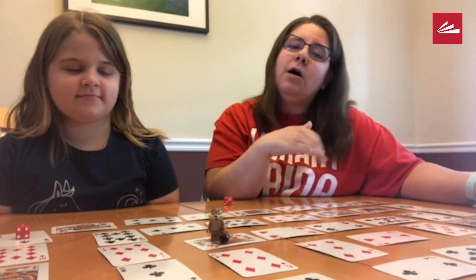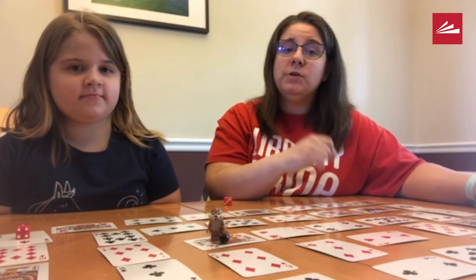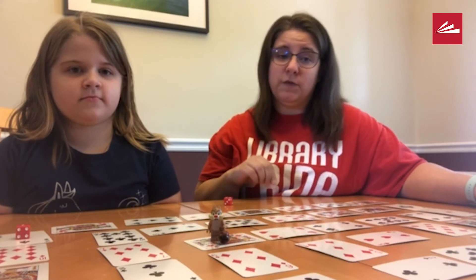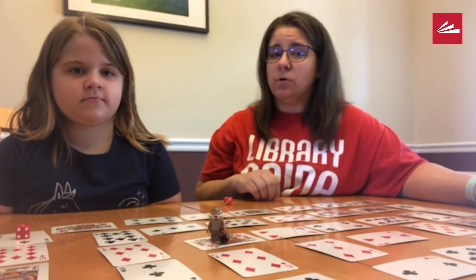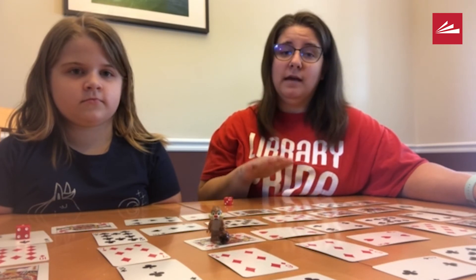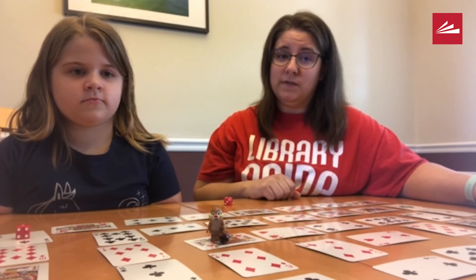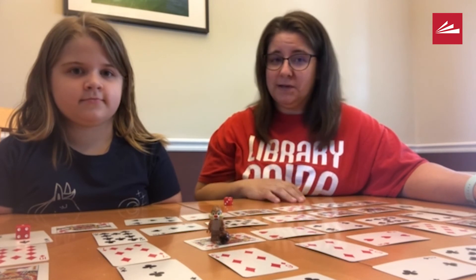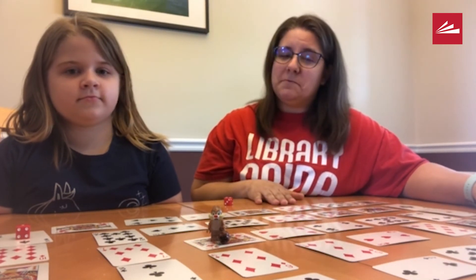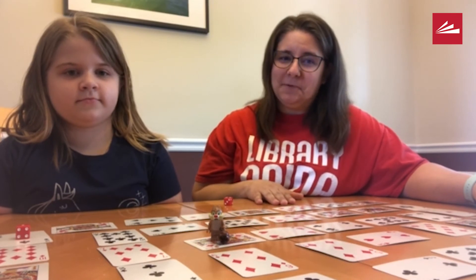You go all the way around the board a couple of times. When you get to the end, you have to land on the last card exactly — so if I'm three spots away, I have to roll a three, then answer the last math equation correctly, and then I win the game, or Zoe will win it. It's a fun game; we really enjoy it — we're a little competitive, so we really make it fun.